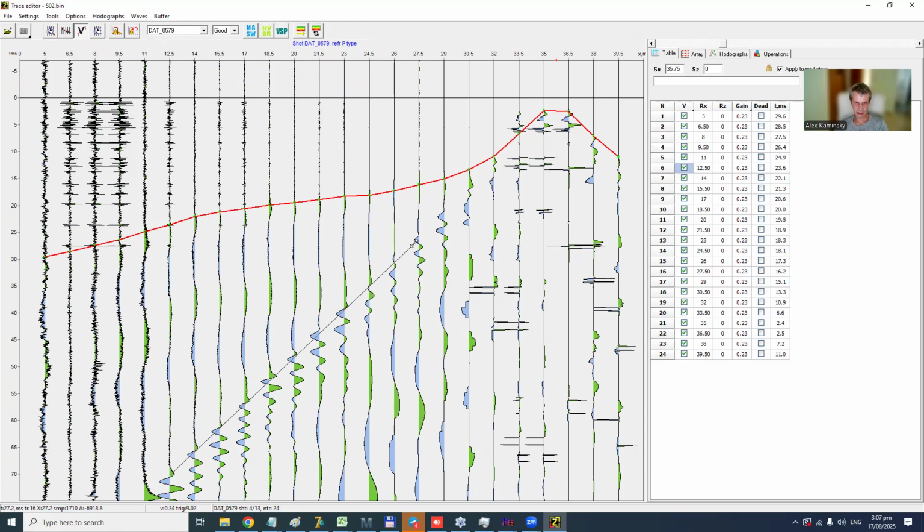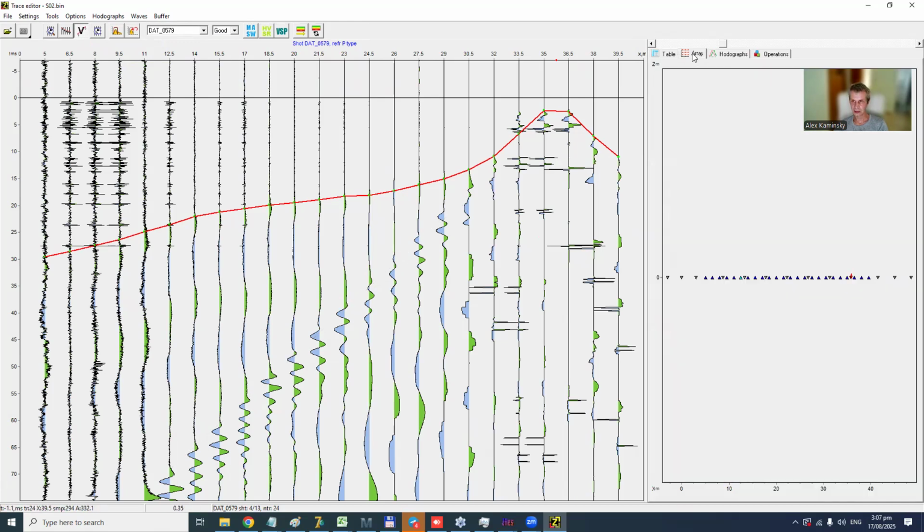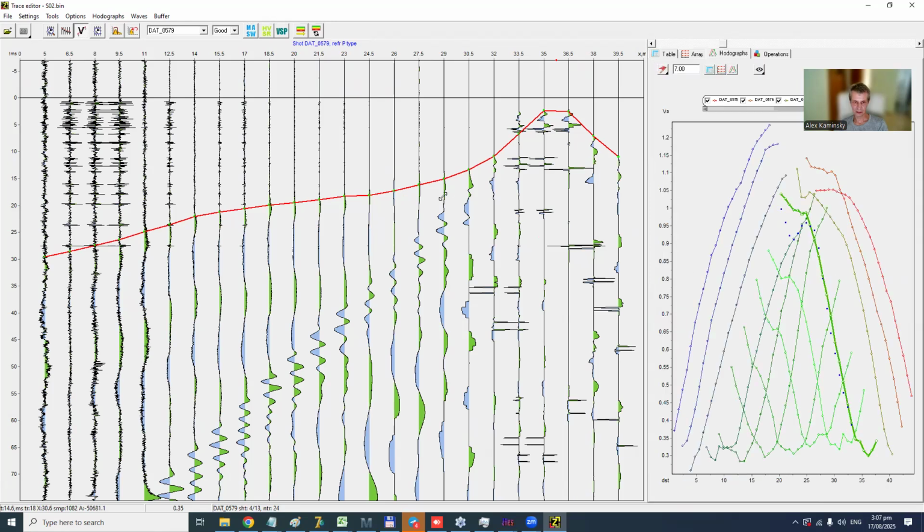Yes, it's something like this. And when I use this operation, I can see in this small window the estimation of trigger time. So it's about 10 milliseconds. And here we have 7.